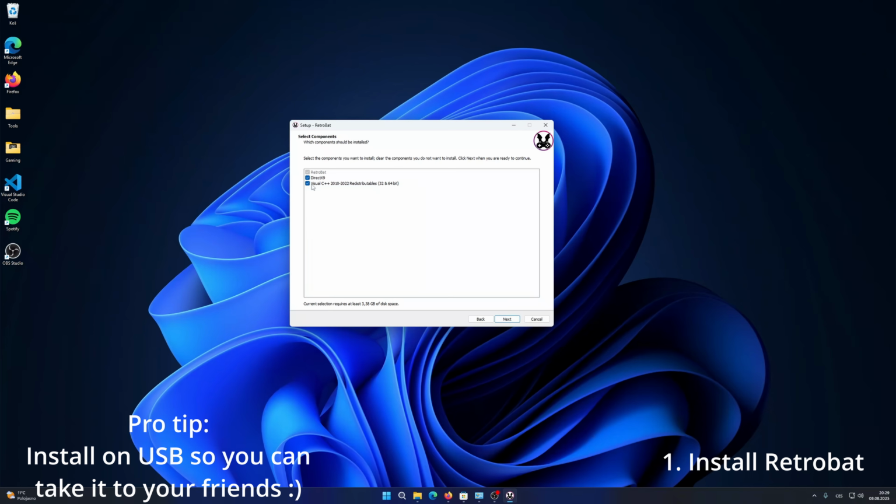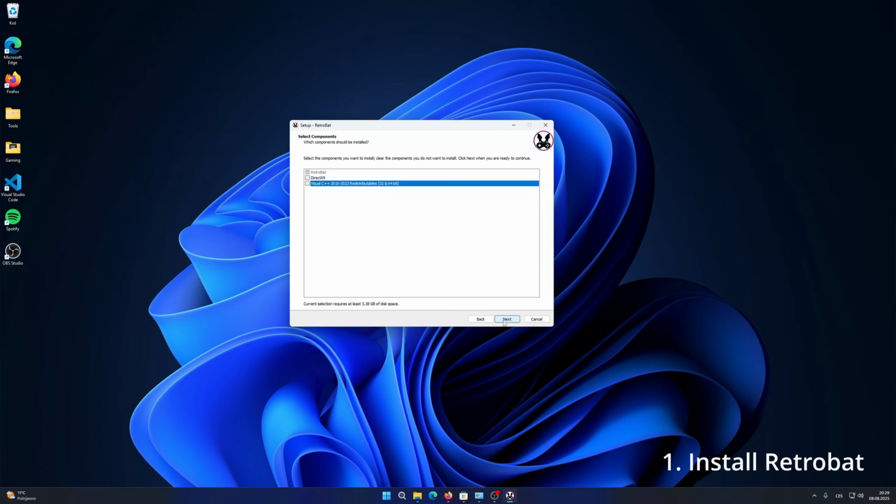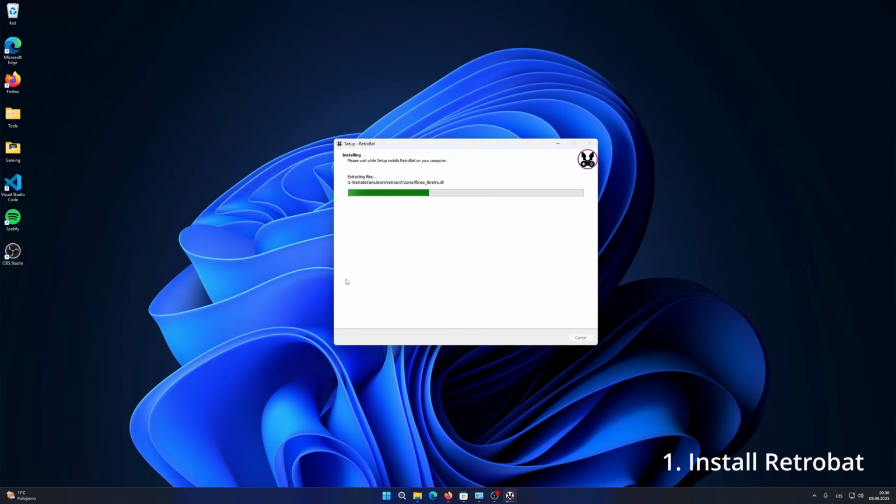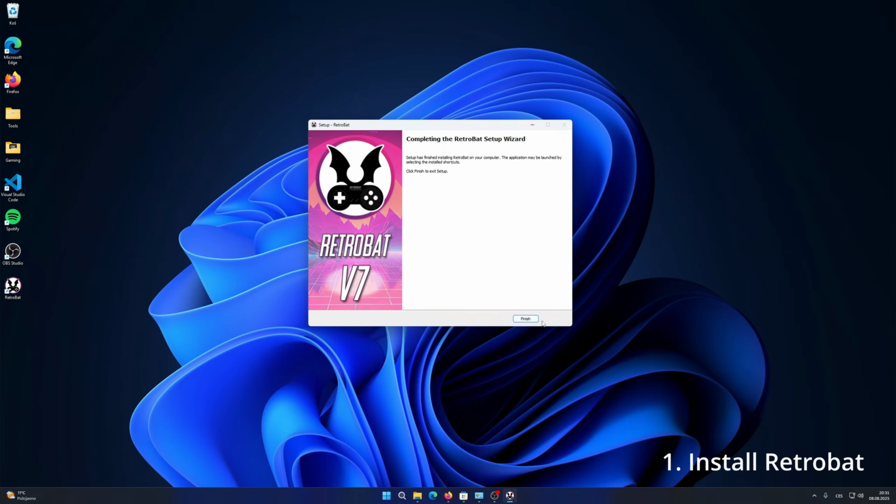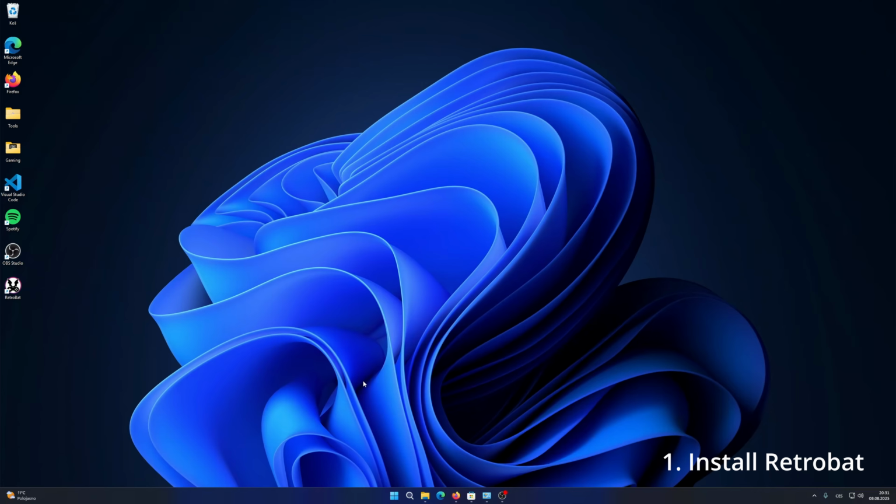As RetroBat is an EmulationStation frontend, it will massively help you with your library organization. It works great for huge libraries of multiple systems, and it will work great if you are emulating, for example, just the wrestling games. It's suitable for all emulation use cases. To install RetroBat, just follow the installation wizard, the link will be in the description.